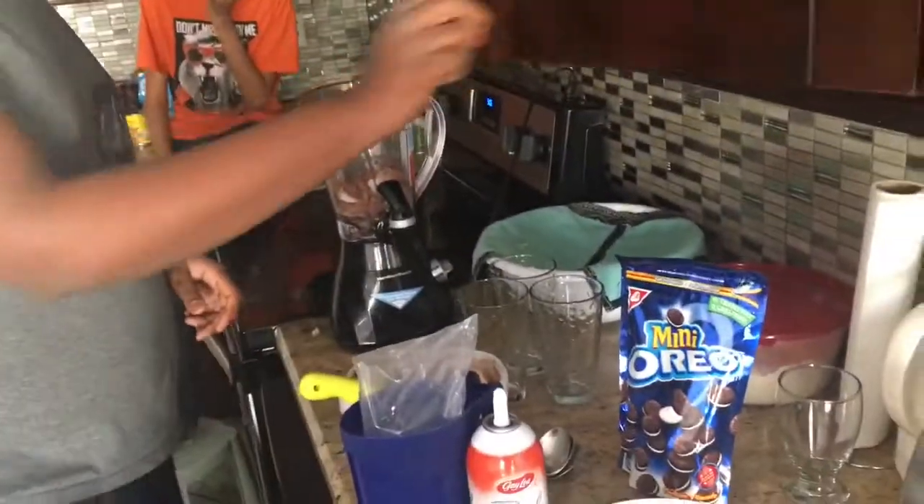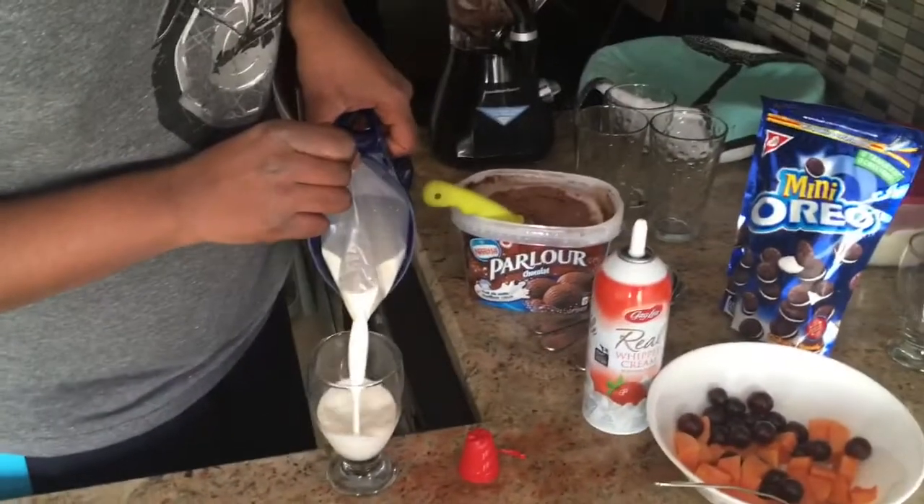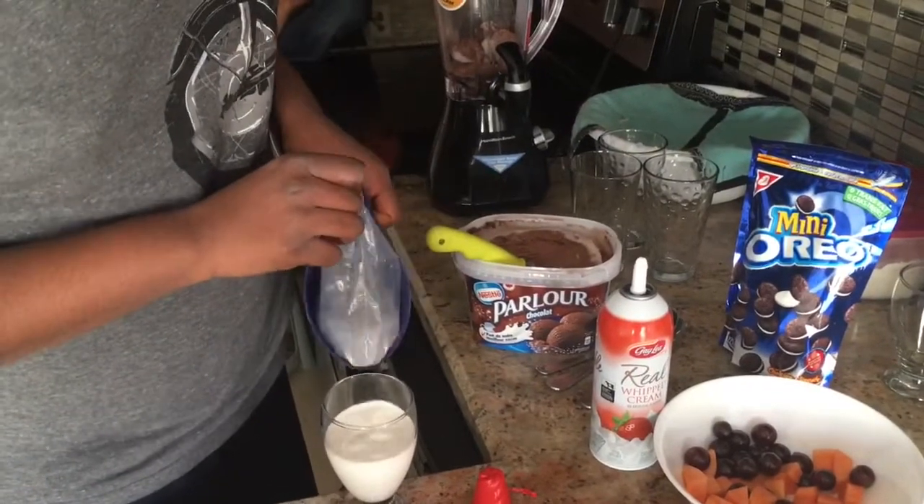So next what you want to do is get a cup to measure with. I'm just gonna use this glass because these people can afford cups. So if you go over there, then you'll find for sure some cups. Since there are three people here, I'm gonna put a cup for each person.